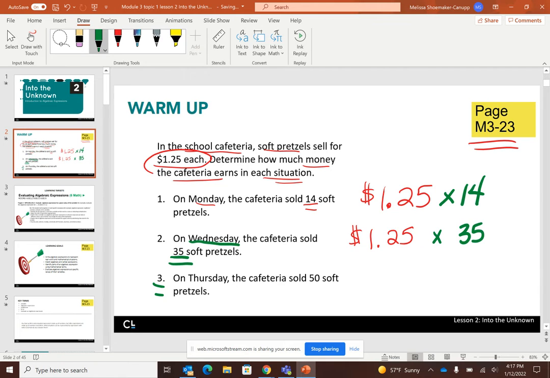But before you do that, I want you to think, because I'm going to prep you for what we're doing next. Every day, the number of pretzels sold could change. We're going to be writing an expression using variables or letters that will replace numbers like 14 and 35 with a letter that represents how many pretzels are sold. Then that way, you just plug the number in and solve. That takes us to our next level, reaching our target. So try number 3. Pause the video if you need to, and I'm going to keep going.